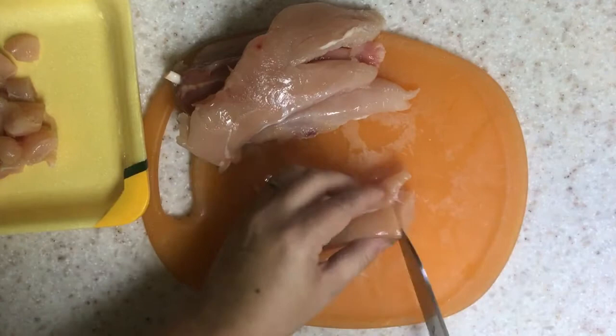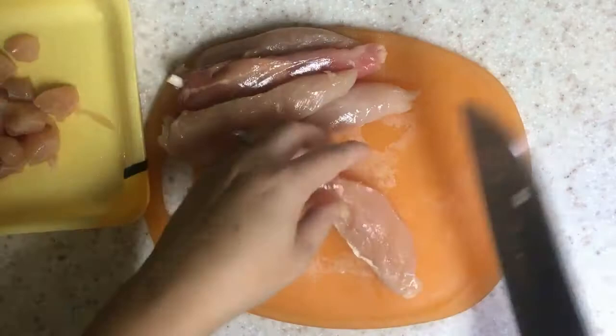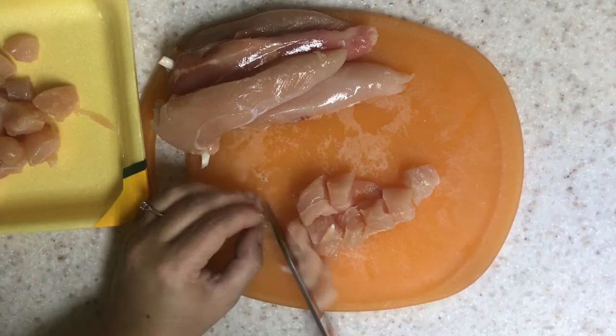Because my chicken is raw, I'm going to have to cook it. If you're using some deboned chicken that you had left over from Saturday night's dinner or something like that, you would be able to just use it straight away. So I'm going to continue to cut this chicken up. Like I said, I just really wanted to show you the size of the chicken chunks that I'm using so that you understand exactly what I'm doing and why.